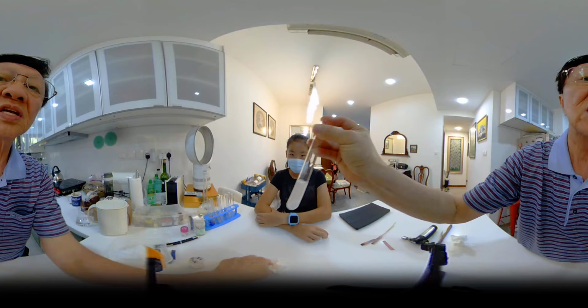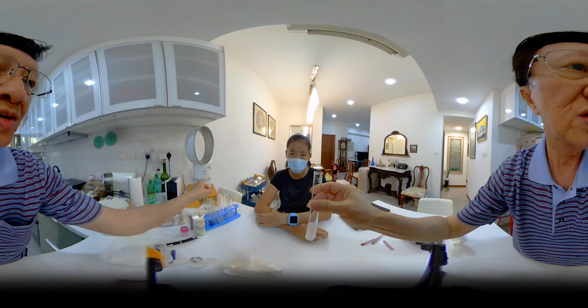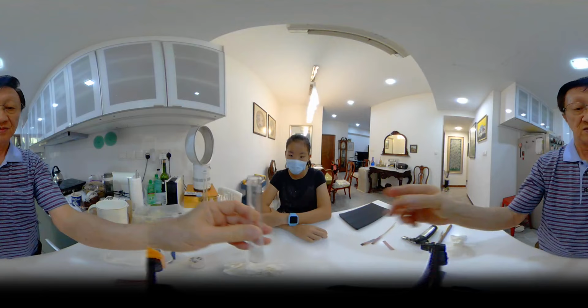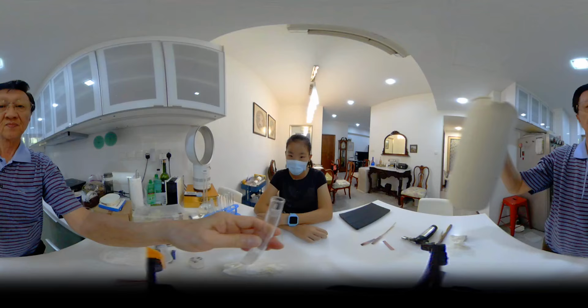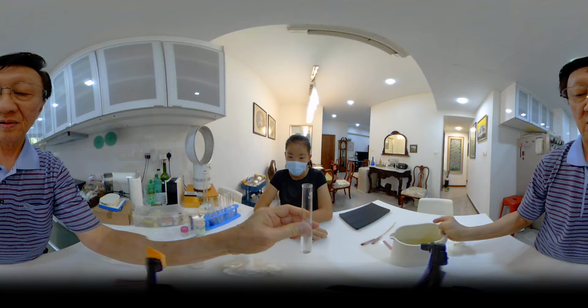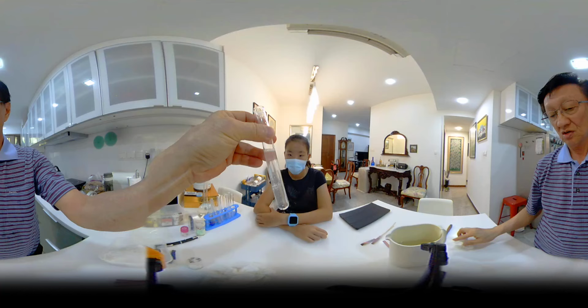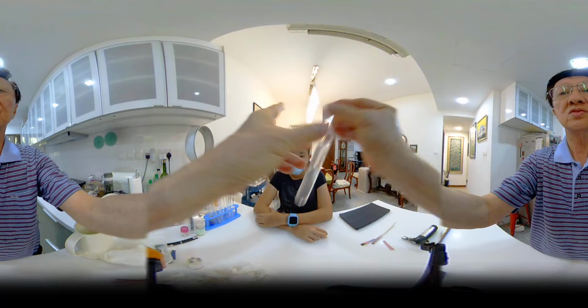Because there was a lot of sodium hydroxide, so we take some more and dissolve in more water. Okay. So now you see, if I were to shake this, everything will dissolve. Now this is called a solution.